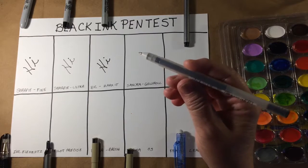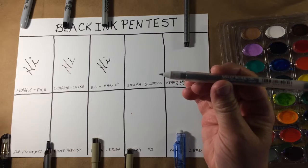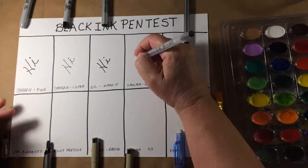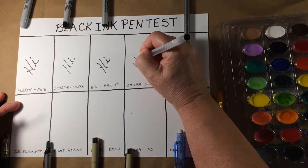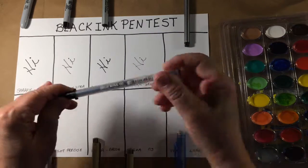This is a Sakura Jelly Roll. Now, this you may have to order. Some stores carry them and some don't. See how fine of a point that is. This is an 06. These are made in Japan.